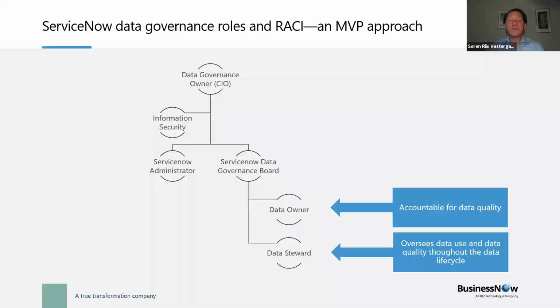And then as part of the ServiceNow data governance organization, for each entity there should be a data owner, who is accountable for the data quality. This is not the one actually registering data. This is not part of the data owner role. It's about having someone who owns, let's say, the customer table, or the business service table, or the assignment group table, and says, yes, I'm the one accountable for this.